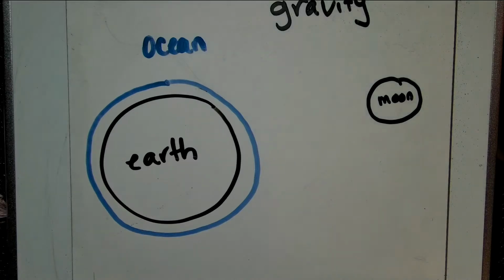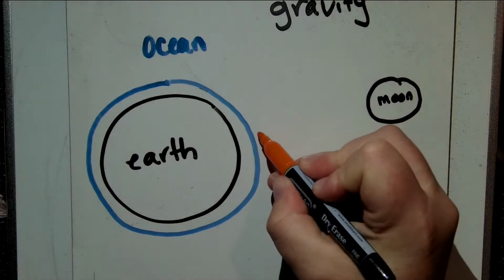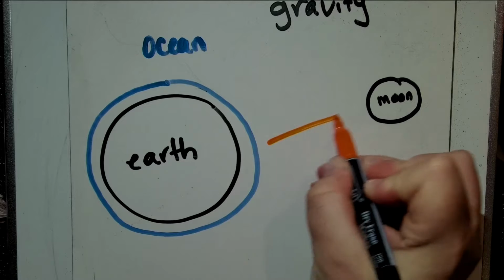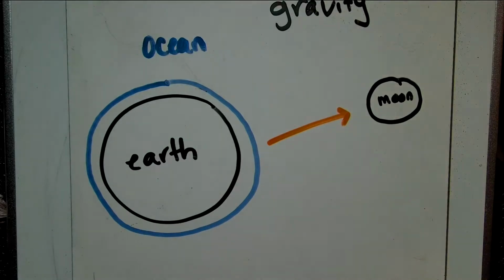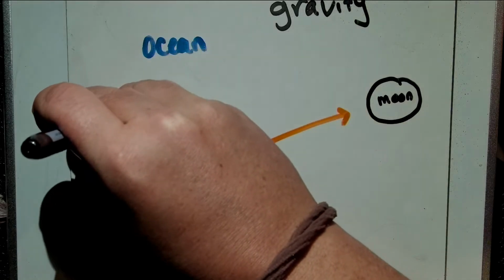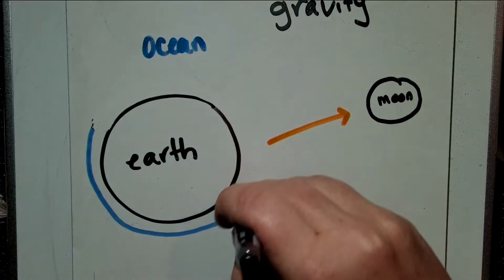So, we are talking about the gravitational pull from the moon. We're going to focus on the gravity that's pulling on the ocean first. Okay, so here we have this orange line. That's going to represent the gravity pulling the ocean. Now, this is not how our ocean looks when there is gravity involved. So let's just draw. Here we'll add in a little change. So we'll change here.